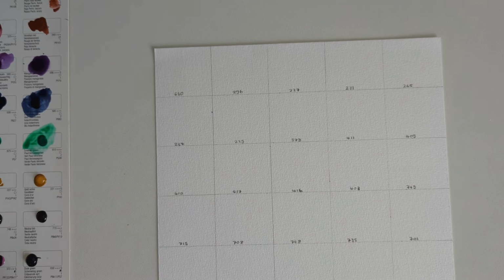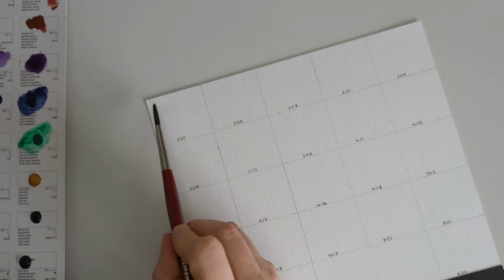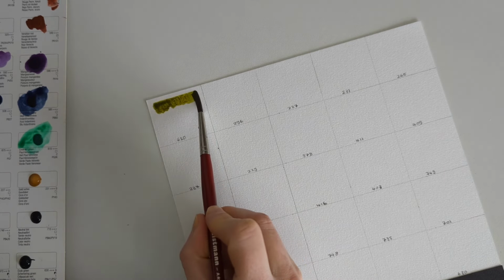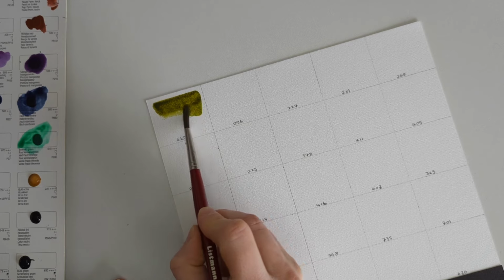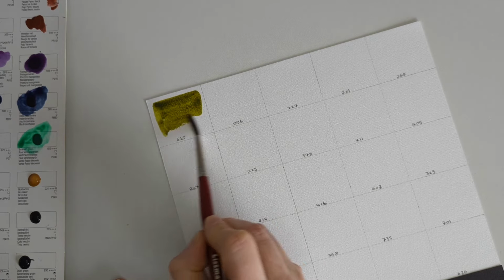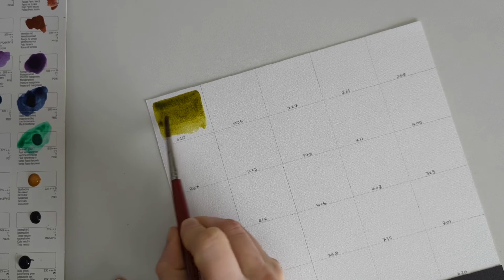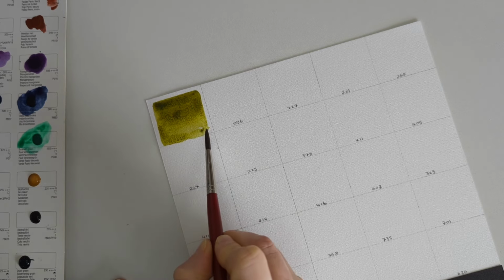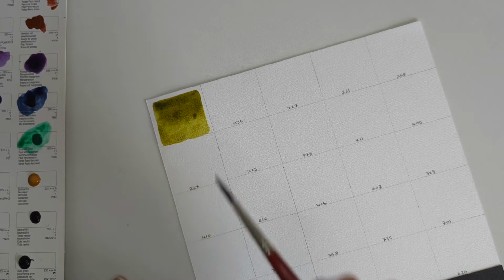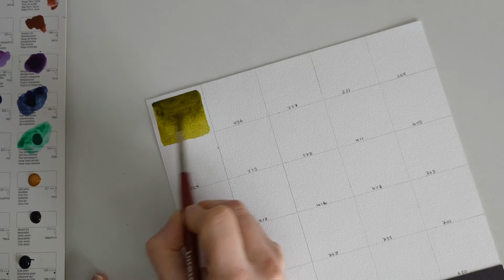So, without further ado, we're starting off with paint number 620, olive green, which is a mixture of pigments. It is PG7, phthalo green, with Nicolazo yellow, PY150, and PV19, and it's a lovely muted olivey green, as the name suggests. Couldn't argue with that one. I really enjoy this colour. I don't know if I would buy this particular version. I think there's only so many convenience greens you can have in your palette, and I probably wouldn't choose this one, but it's nice. Really easy to re-wet, really transparent, and maybe we could build it up a little more in the mass tone. Yeah, this is a really, really nice olive green.